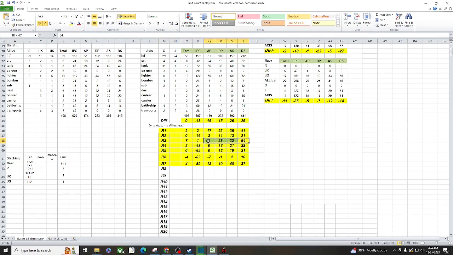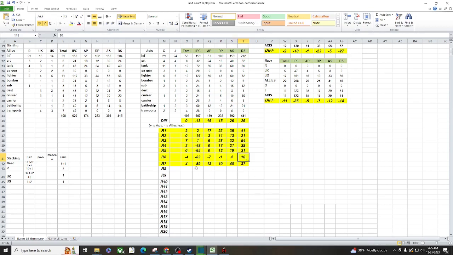Round 3 went back his way as the numbers went up. Round 4 came back down to me slightly, IPC value. Round 3 went really well his way. He has 7 units there. Round 5 I chipped away a little bit. Round 6 was another big round for me. I don't even remember what happened on round 6, but I flipped and took a 4 unit advantage in round 6. And look at this. Now Allies have the attack power and defense power advantage, although the Axis still had attack strength and defense strength advantages.